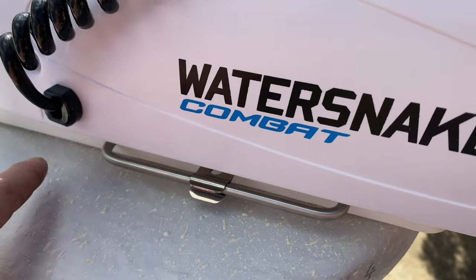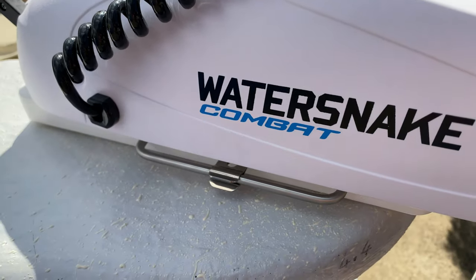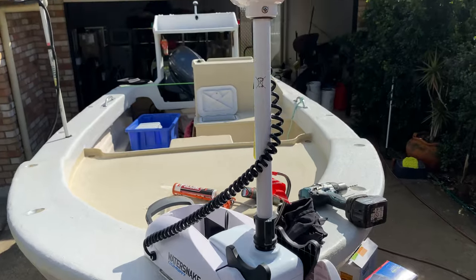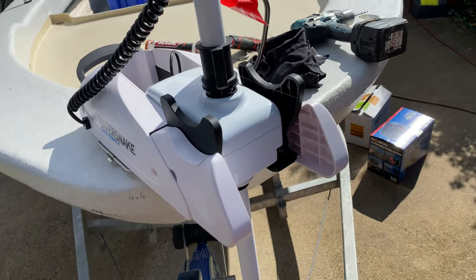So there's the other side of it. That's your little U-bolt that goes right in there, locks it all in. And let's have a look, see, she looks pretty good. Pretty nice, pretty tidy. Great success.